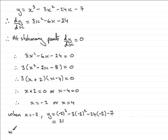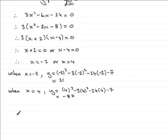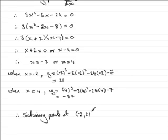And then moving on, when x is the value of 4, by doing a similar thing, substituting x equals 4 into the equation for y, we have 4 cubed minus 3 times 4 squared minus 24 times 4 minus 7. And again, if you work that out, you should find that you get minus 87. So that means that we have stationary points now. Let's just write this in, therefore stationary points at our coordinates, which are x is minus 2, and the corresponding value for y was 21. And we also have another stationary point at x equals 4, and its corresponding value for y was minus 87.